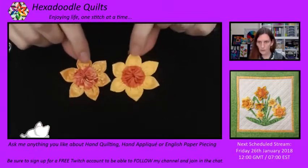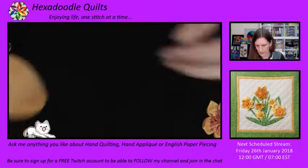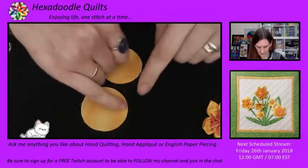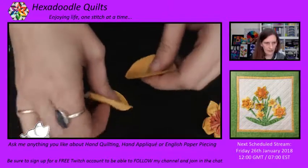So we've got 2 little daffodils. I think I've got enough fabric cut to make one more little one. This is a weird fabric though, it's kind of variegated in colour, so it looks odd on camera. Every time I look at it I think it's weird.